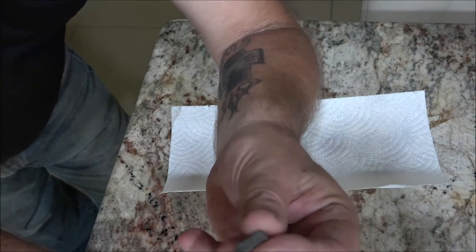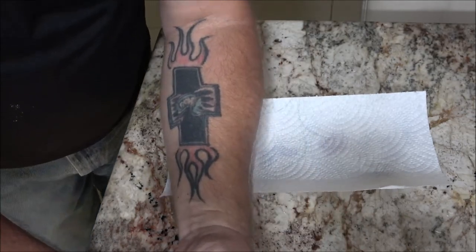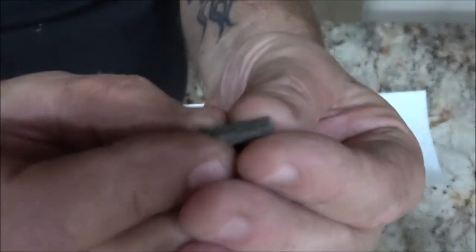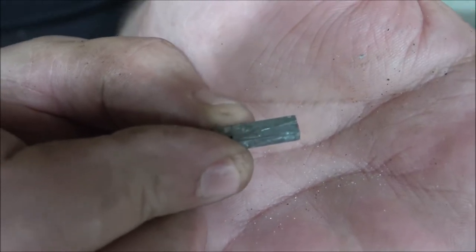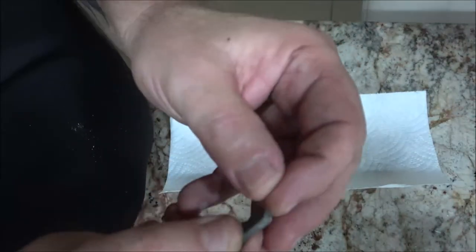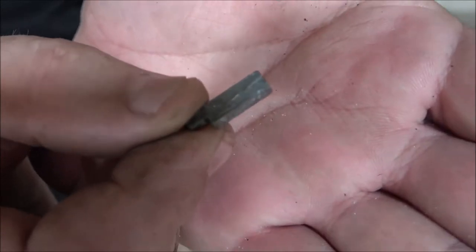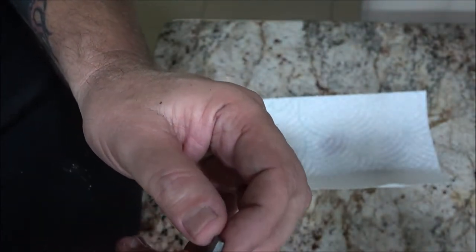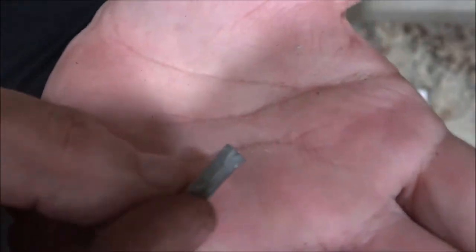All right guys, so here's my little key, and there's something pointing to this thing maybe being a little bent. Okay, there's the end of it, the outside end. Now if you look right there, come on, focus. See that line? That looks like that may have tried to shear off. Now, usually if they're only this bad, they will run, but they won't run great. Yeah, there's that. I think that may be the problem. But, like I said, most of the time you'll see these things really actually sheared off. It'll come out in two pieces. That's not the case with this one.